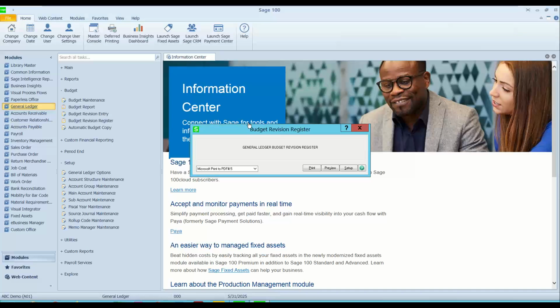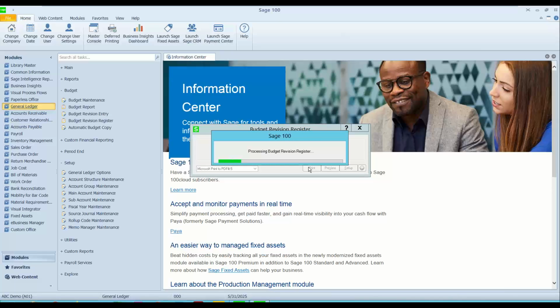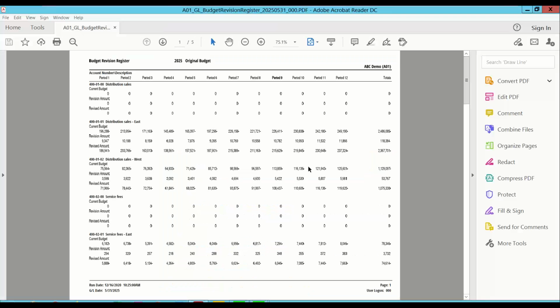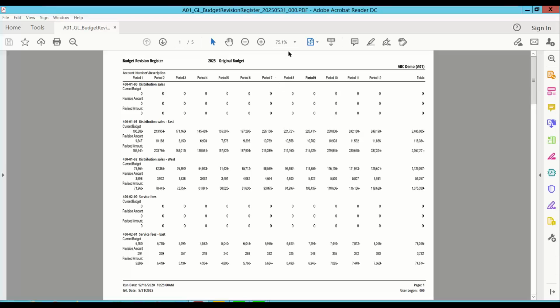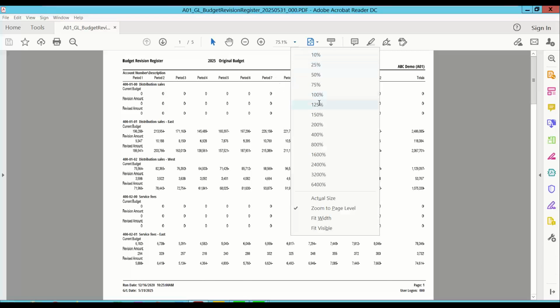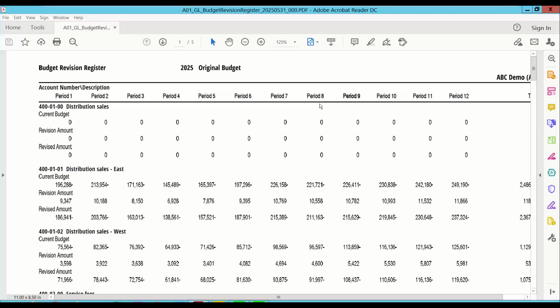So with the paperless office turned on, I don't care what the printer says. I can print this if I want to, but I pretty much can ignore that right now. I'm just going to hit the print button and let paperless office do its job. What that's going to do is open this up in Adobe. So let me see if I can make that a little bigger for you guys. It doesn't have the greatest graphics with this VM that I'm on, so apologies.